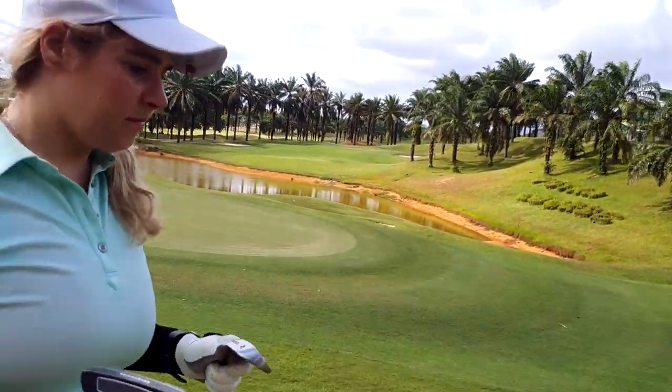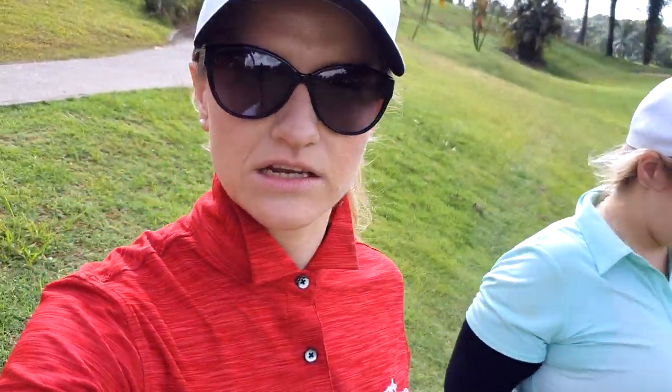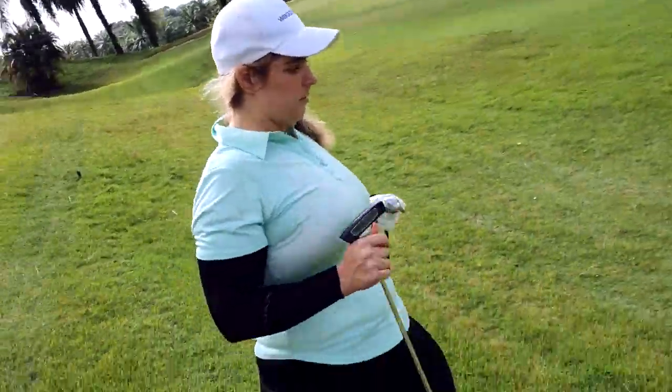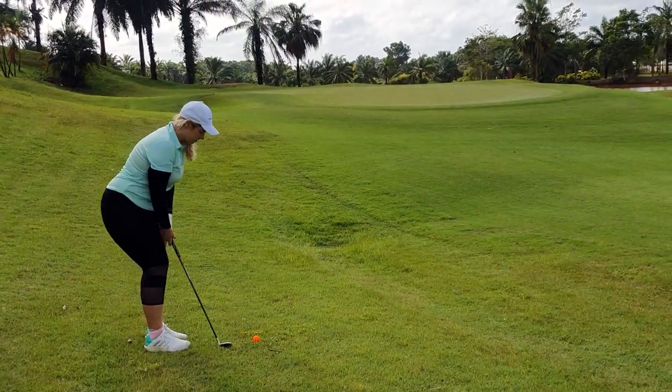Okay, so BroMac didn't do a full swing, which is not a bad thing. It's fine. Her ball's just down here. This is where I used to hit my Sandy. I used to hit my Sandy over here, and then I realized I needed to take more of a club on this hole. So here it is. This club is my worst freaking enemy. Make it your best friend.